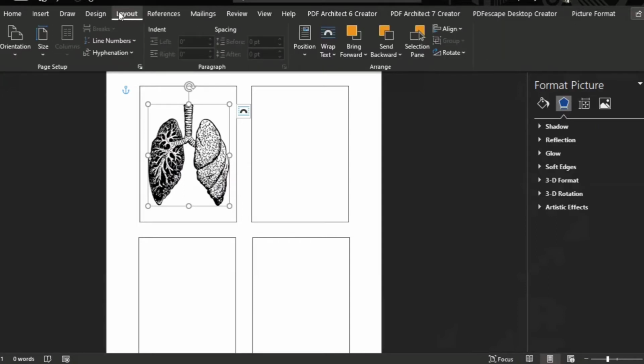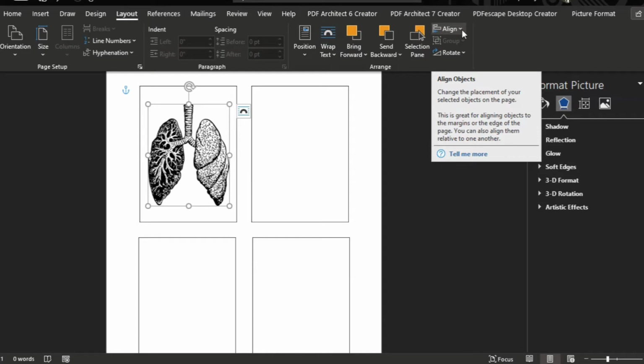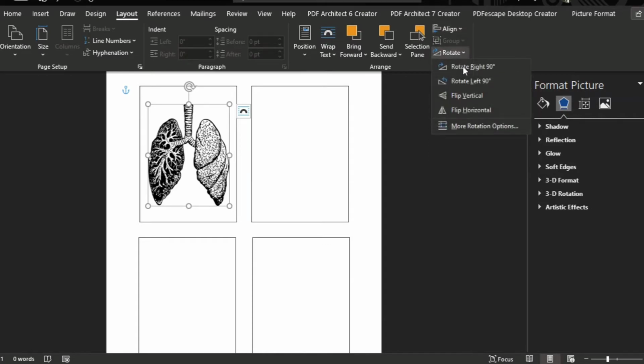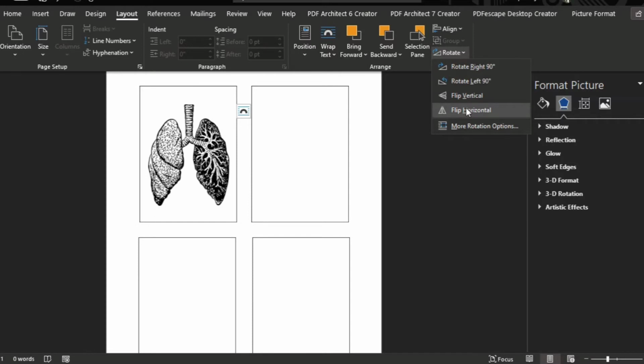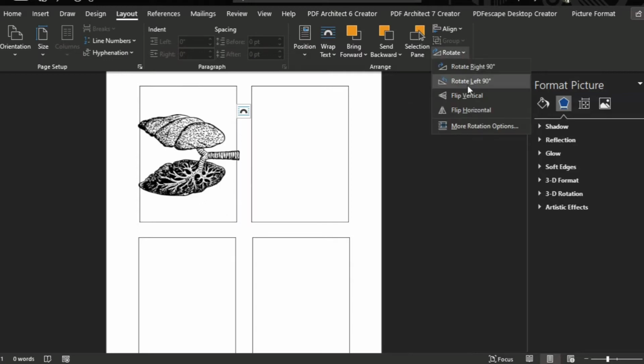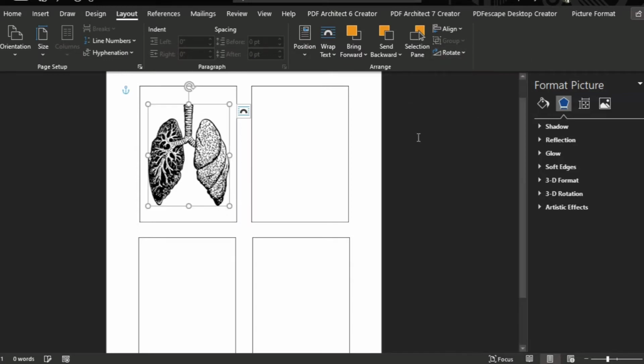All right, right here, layer, layout, and you go to align. Not align, you go to rotate, sorry. Go to rotate, and you're going to look for flip horizontal. That's where you got it from. Okay, now it's back to normal. Now you want to put it back to the mirror image. You go to that rotate and you put it back to mirror image. So now this is mirror image.